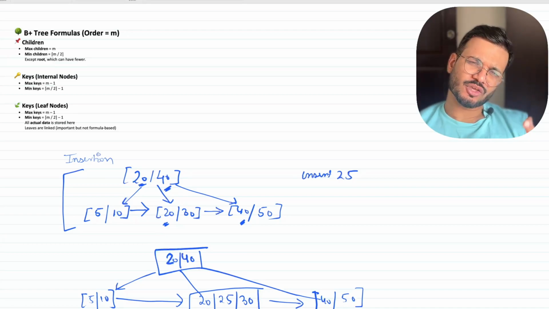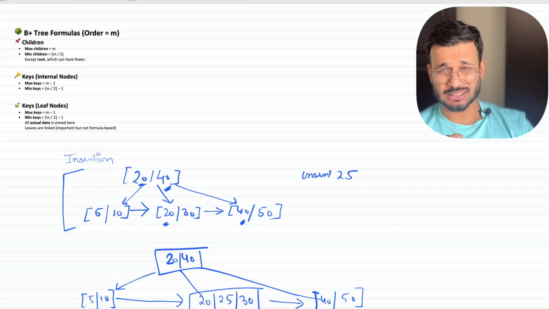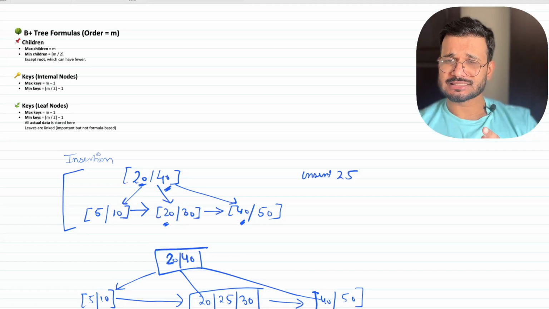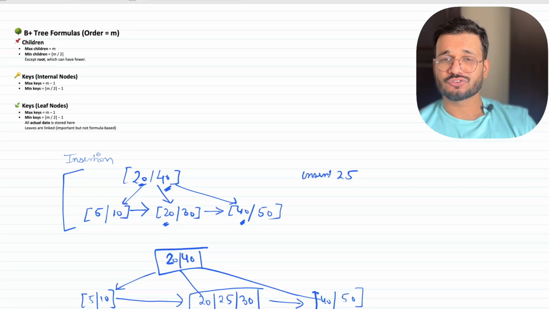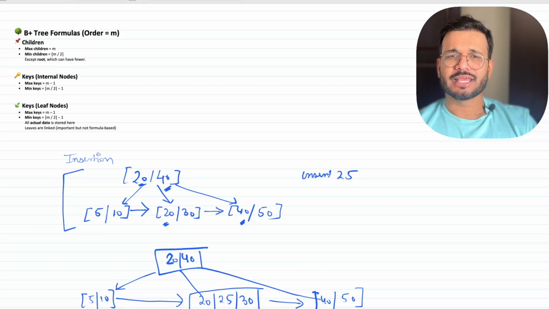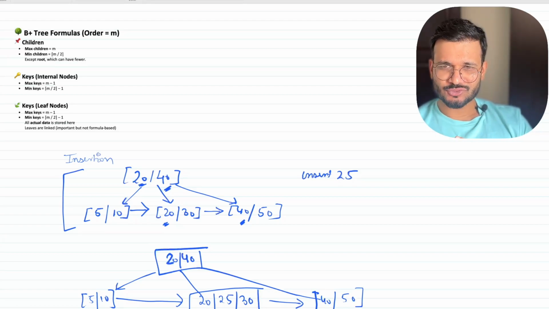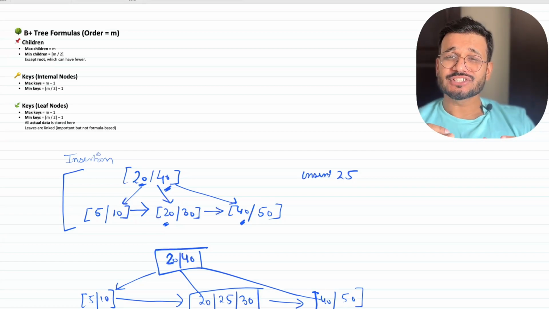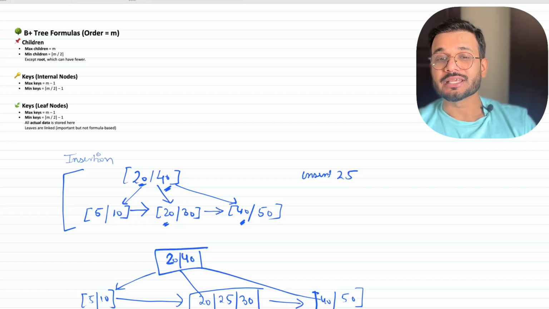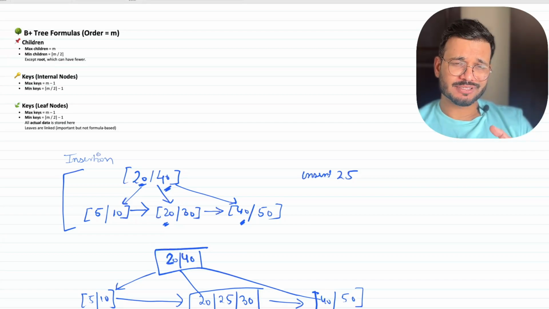Now, where do we use B plus tree in a real-time environment? Databases like MySQL, Postgres, SQLite, all of them use B plus tree for indexing. Now we create an index and it makes the search faster. They're also used in file system databases like ext4, NTFS, HFS. They all are using B plus tree variants to organize file metadata. When you search for a file, you're traversing a B plus tree without even knowing it. Sometimes they're also used in in-memory databases.